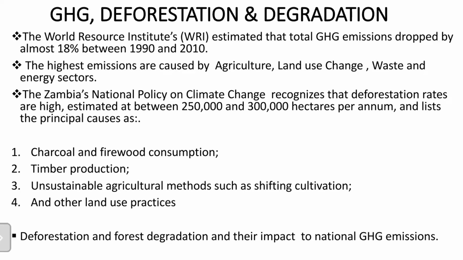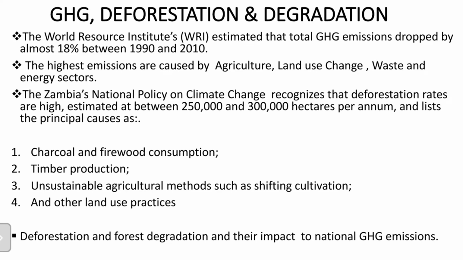So yes, we have little industrialization in the country. We are still growing. We are a third world country. We are developing. But the issue is we have one of the highest rates of deforestation in the world. And this is attributed to the fact that most of the people in Zambia, both in urban and rural areas, depend heavily on charcoal. So what this means is that we are cutting so many trees for us to consume, to cook, to warm. Those of us who have chickens, we use charcoal to warm our chickens in the winter at night and all that. So for us, deforestation is one of the major issues that is affecting us.